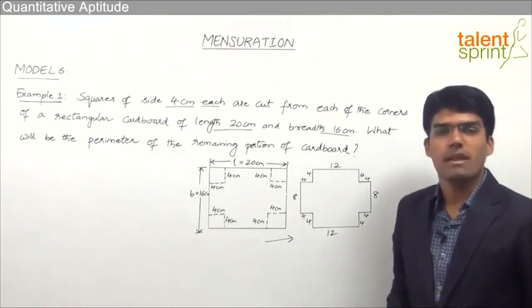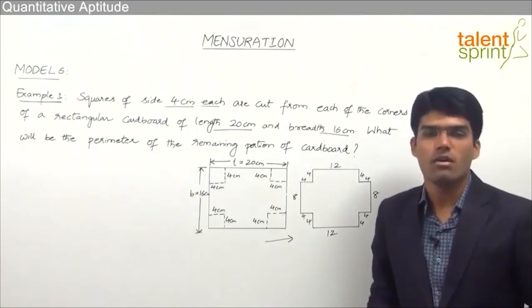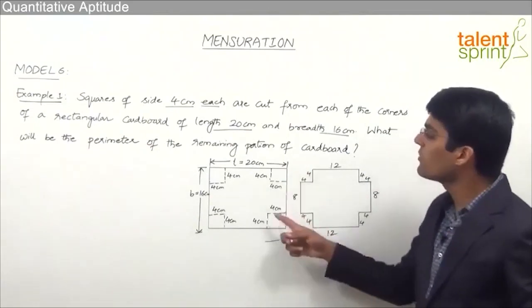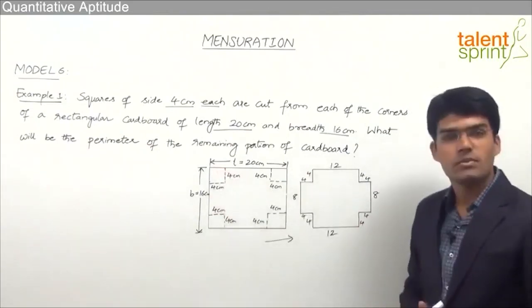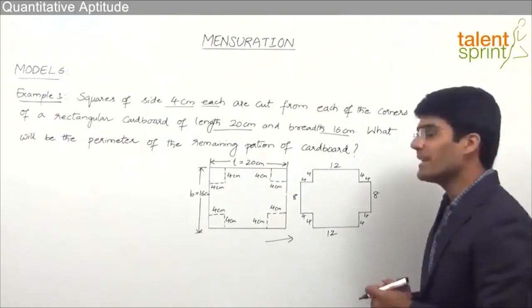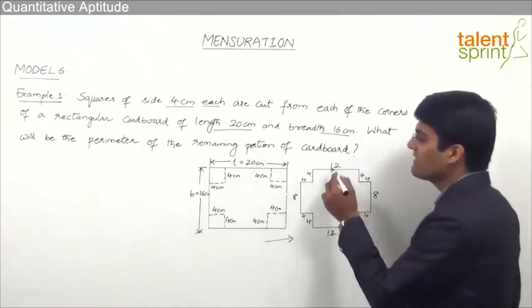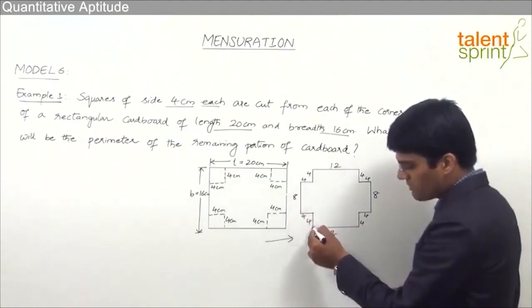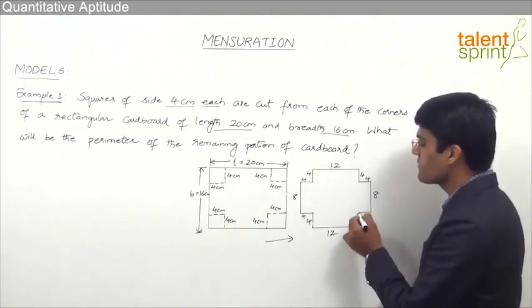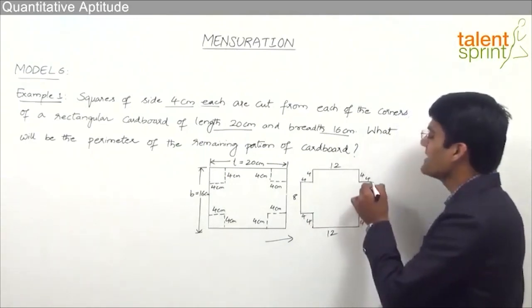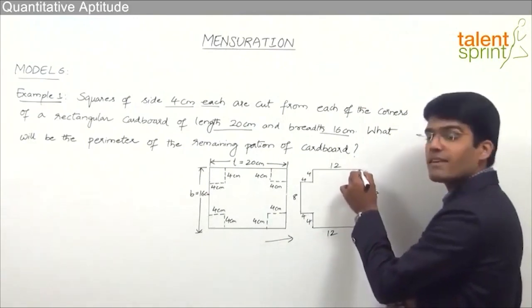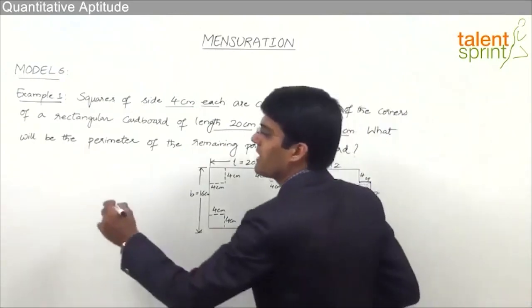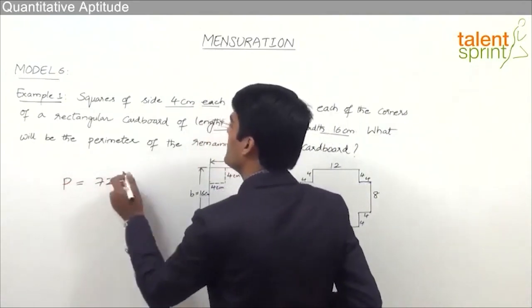We very well understand that perimeter is nothing but the length of the boundary of the given two-dimensional shape. Now here the two-dimensional shape that we have after cutting out 4 squares from each of the corners is as shown. So the perimeter of this shape here can be taken as the sum of all its sides, that is 12 plus 4 is 16, 16 plus 4 is 20, 28, then we get 32, plus 4 is 36, plus 12 is 48, plus 4 is 52, plus 4 is 56, plus 8 is 64, plus 4 is 68, and plus 4 is 72. Altogether, by adding all these sides, we get the perimeter as 72.